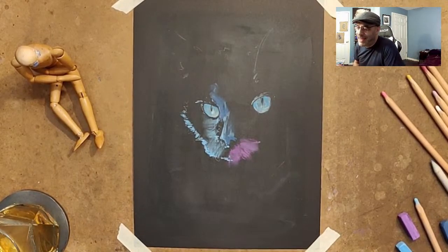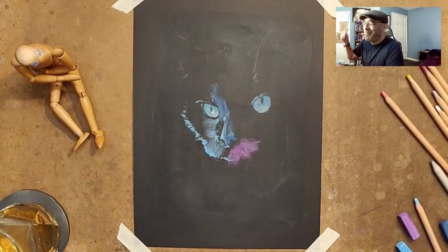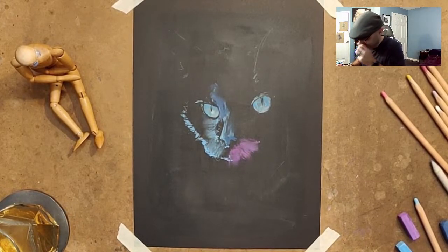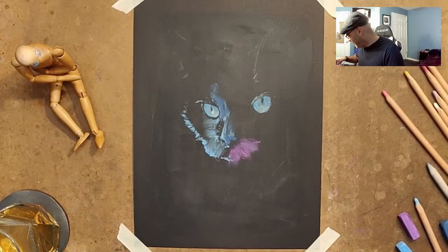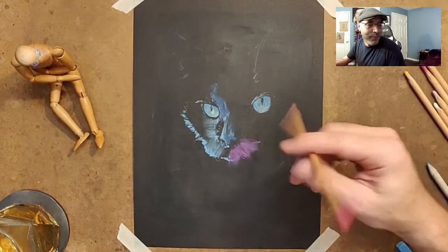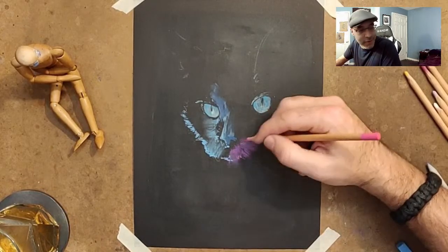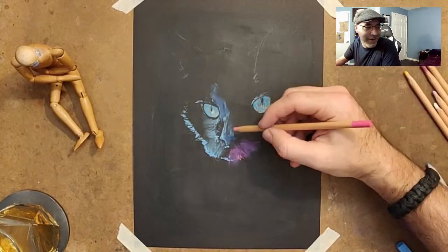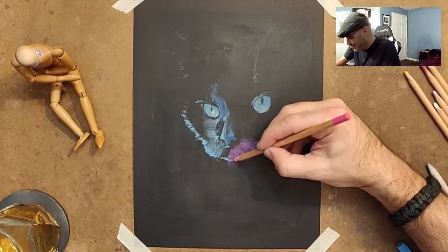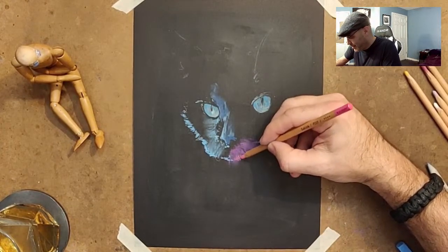Black cat with green eyes. They look green, but they're supposed to be blue. It just looks green because of the lighting in here. When I post this tomorrow, it'll look better, I think. So just bear with that. There's a distortion on the color in here, as always.